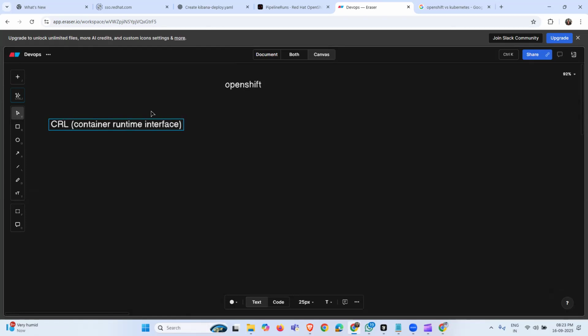Containerization runtime infra is a CRI. This is the engine of Kubernetes.